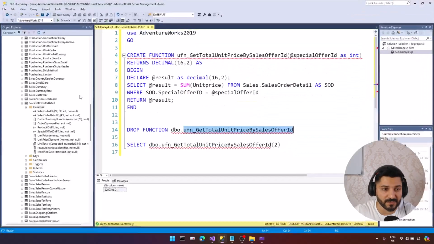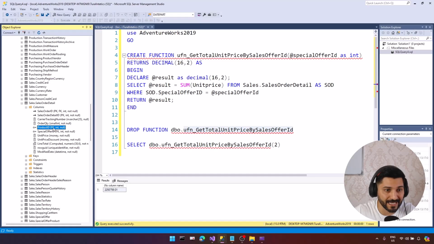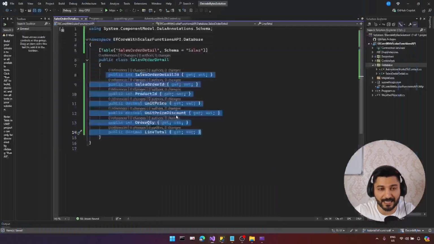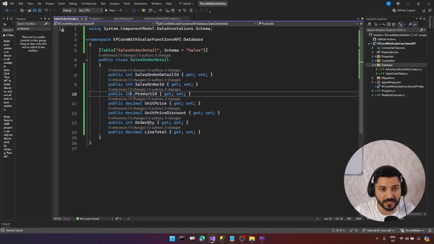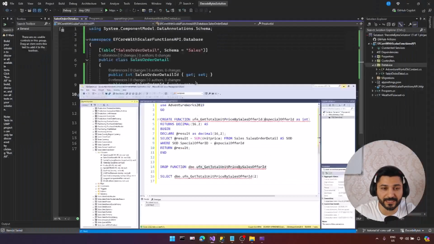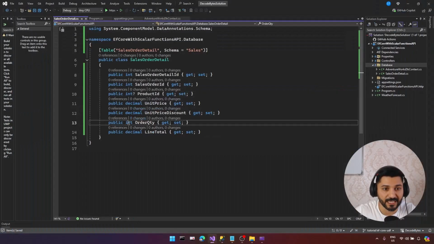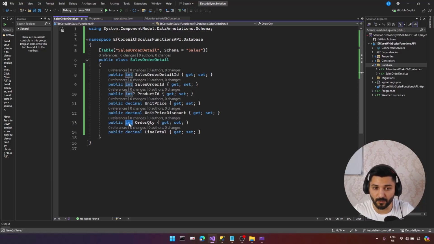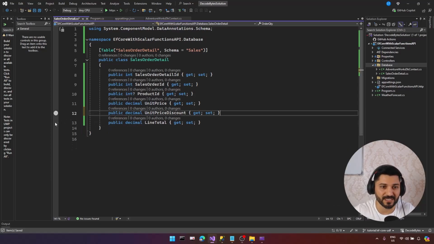For example, we have ProductID. It is integer nullable, but here it is not nullable. So ProductID should be nullable. Okay, great. So for the OrderQty, we have integer, but it is smallint. So I'm just going to remove this. It is not important for us right now.